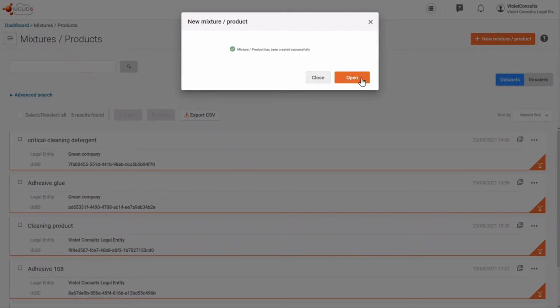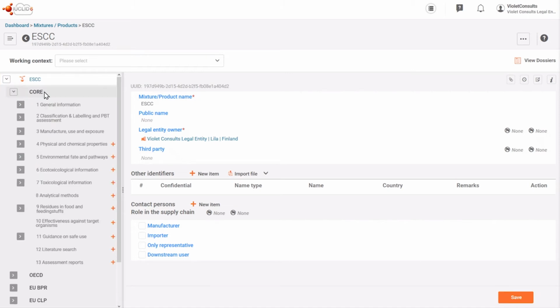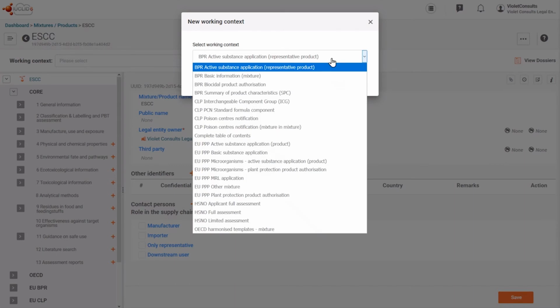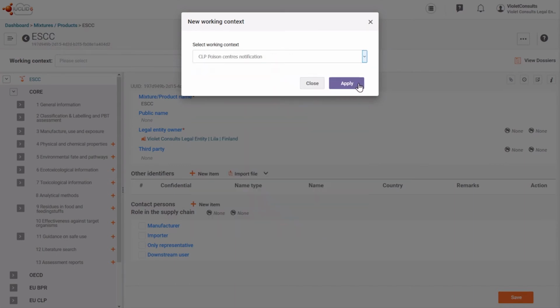So I've created the data set, and you can see on the left side of the screen in the table of contents, we have the full Euclid format listed here, but we only want to see the PCN related fields. So we need to change the working context to Poison Center notification.